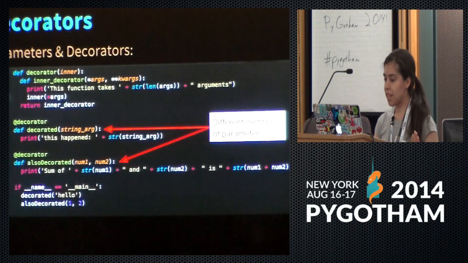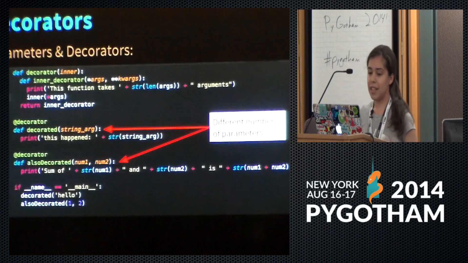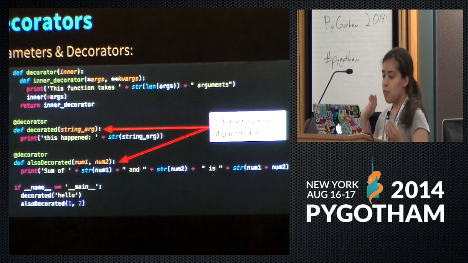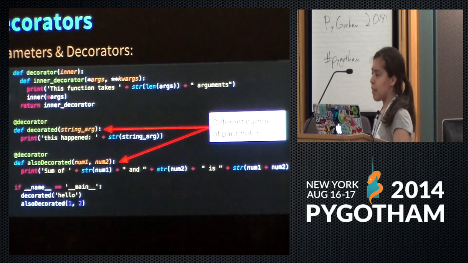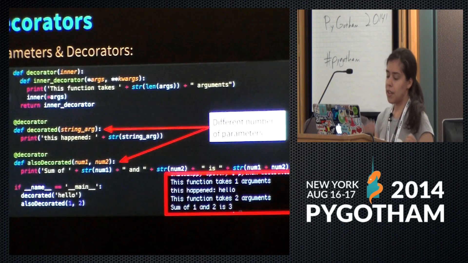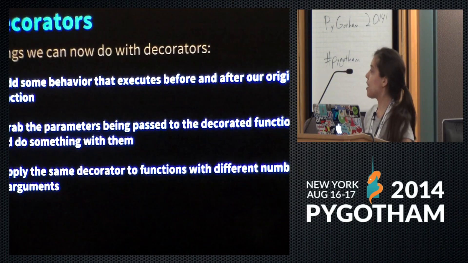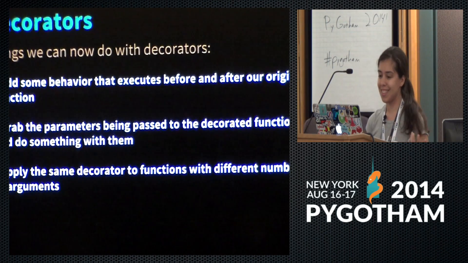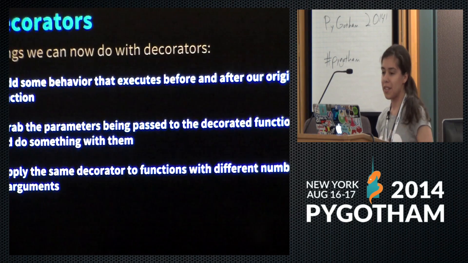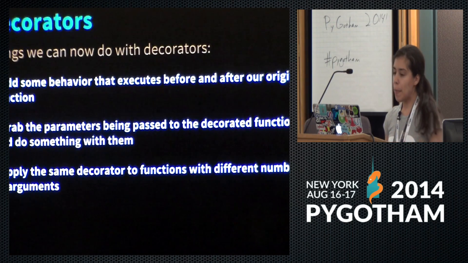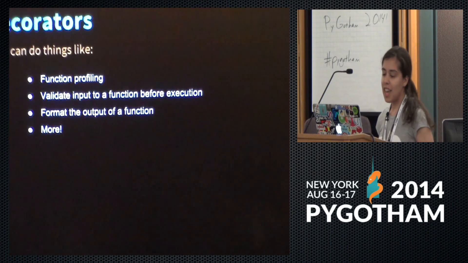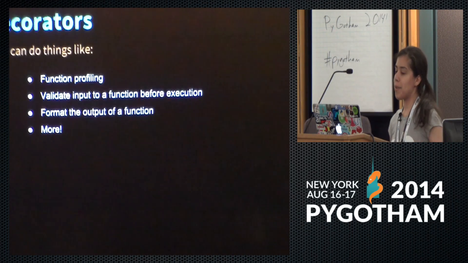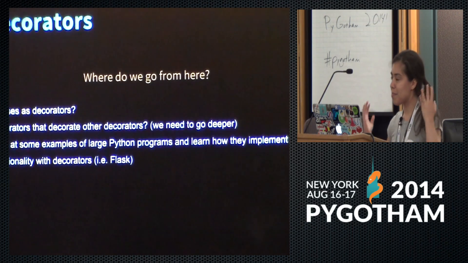So if we run this and look at what the interpreter assigns to args and kwargs, we see that the same value passed to decorator appears in kwargs as part of the list. That allows us to do some really funky things. We have two functions — 'decorated' and 'also_decorated'. Decorated is still our print statement, and also_decorated takes two number arguments and prints their sum. One decorator with one function signature counts the number of arguments being passed, executes the function as originally intended, and returns. It actually behaves as expected — counts the number of arguments successfully and executes the function. With those three examples we can add behavior before and after our original function, grab the parameters being passed to the decorated function, and apply the exact same decorator to functions with different numbers of arguments.